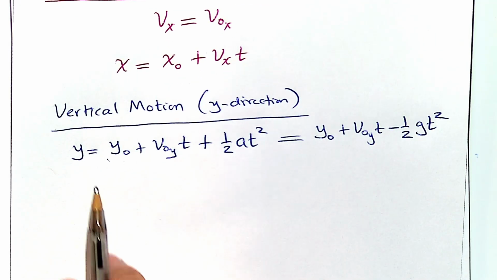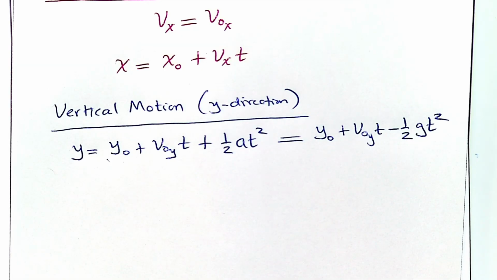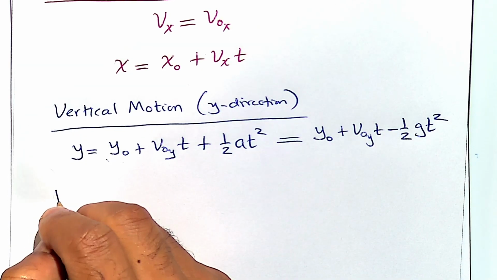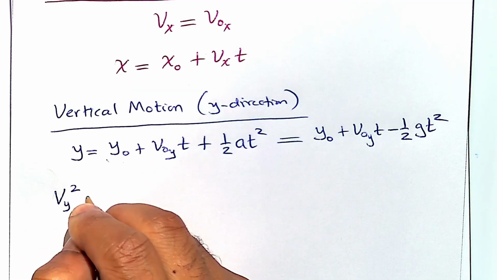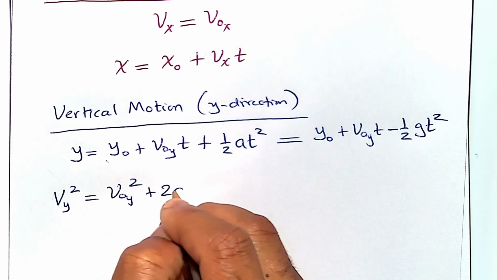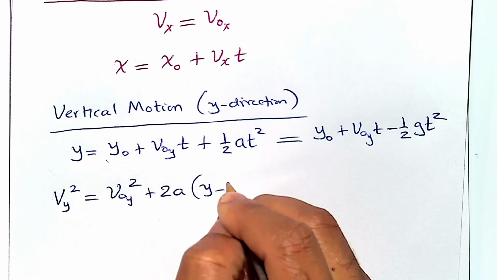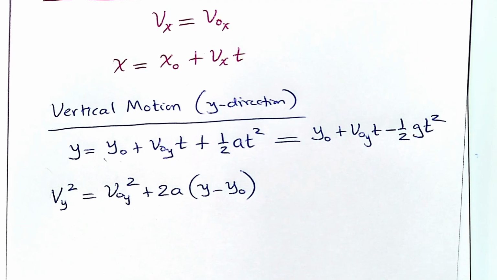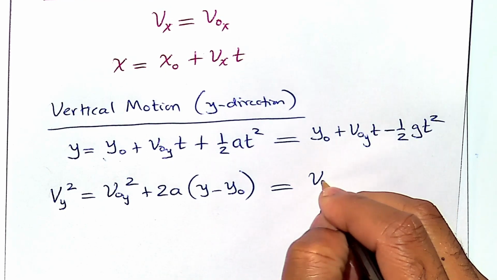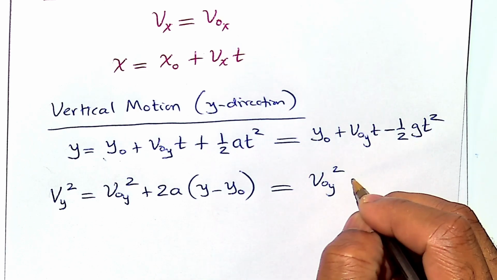Okay, we have a way to describe the position in the y direction. Let's come up with a way to describe the velocity. So we can say velocity in the y direction squared at some point in time is the initial value squared plus 2 times the acceleration, final y minus the initial y. Another kinematic equation we can write, and just like before, we can also write it slightly differently if you see it with a negative sign.